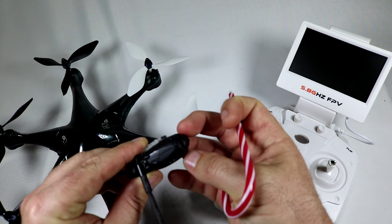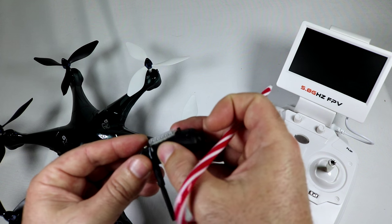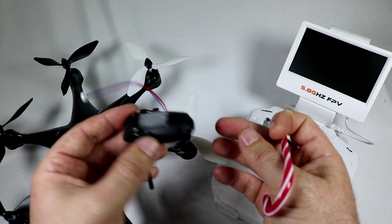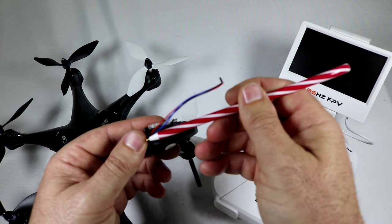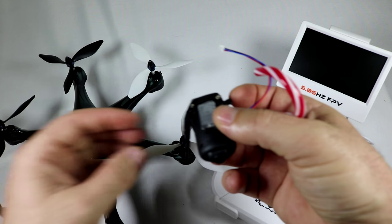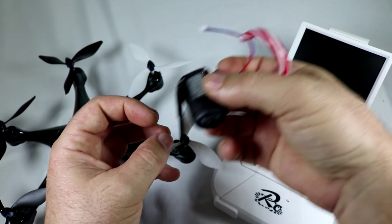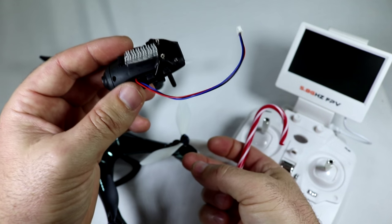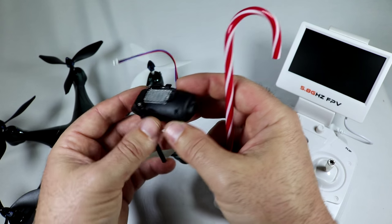The reason I have the antenna hanging down like this with some Velcro and dual lock is that this camera actually works perfectly with the JJRC X1, a really affordable brushless quadcopter — worth checking out. But when you have the antenna hanging down versus sideways, you get better range from the sides since the signal radiates out from the side of the antenna. When it's pointing up, you'll get less range if the quadcopter is directly above you. If the copter is out to the side and above, you'll get the best range by hanging your antenna down. Most people don't fly directly above their heads, so I'd recommend hanging it down for better side range.